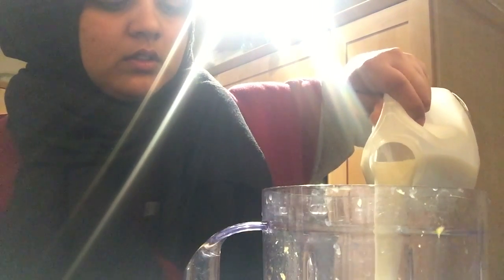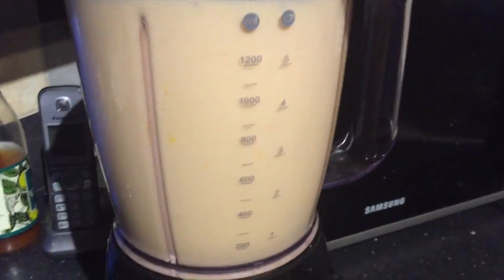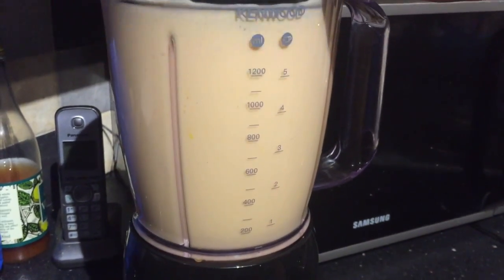I'm gonna add the ice cream and then the milk. I'm probably gonna do about 2 to 3 scoops of ice cream just to thicken it, but yeah guys. And then just add the milk guys, just pour in how much you want. I don't want to do too much because I don't want to make it too watery either. I'd be lying to you guys if I said it didn't taste nice. So nice, so sweet. Because the mango is quite sweet.